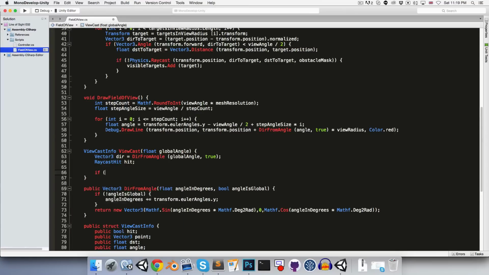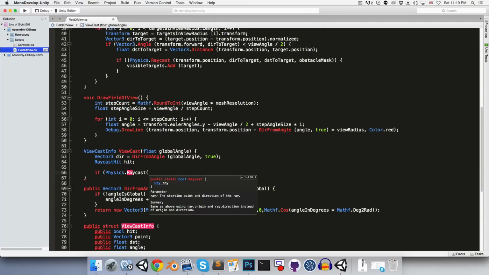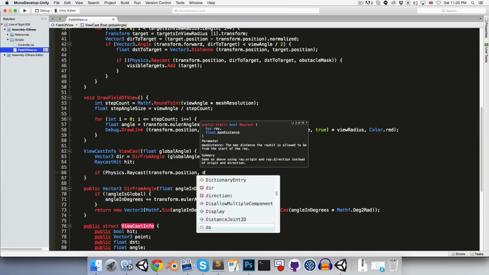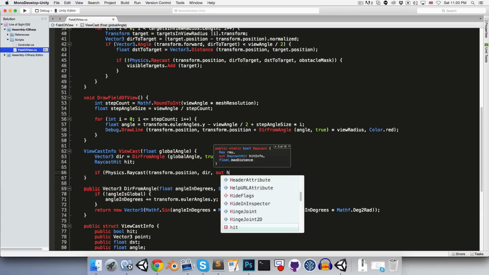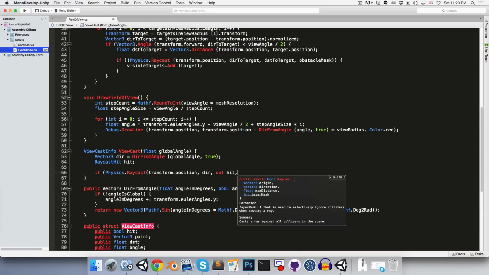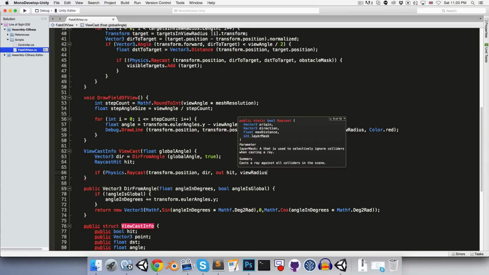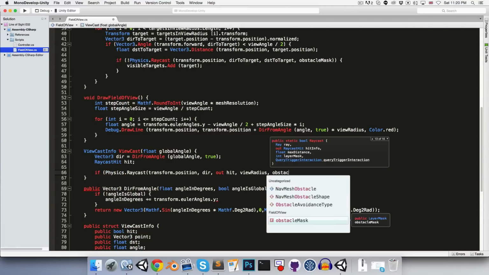And then we can say if Physics.Raycast from transform.position with a direction of direction, we can pass out our RaycastHit variable, and we want the length of the ray to be the view radius, and we only want to collide with obstacles, so just pass in our obstacle mask.